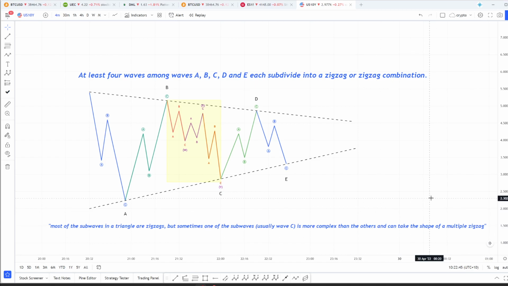So we haven't got into combinations yet, that's coming up soon, but you can see here basic zigzags going in for wave A and wave B. When we come to wave C, we've got a multiple zigzag, as in what we would call a double zigzag. So we have one zigzag here and we have one zigzag here. They are intersected by a corrective pattern, in this case another zigzag, but this is a complex correction. The rest of the corrections are simple in so much as they are straight out zigzags.